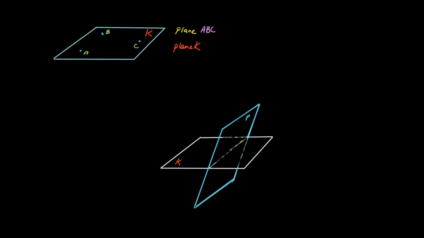Now, you understand that the intersection of the planes is a line. So, well, maybe we can just draw out that line. So I'm going to draw out this particular line over here. So here's a line. So the two planes intersect in this particular line. Let's call that line L.